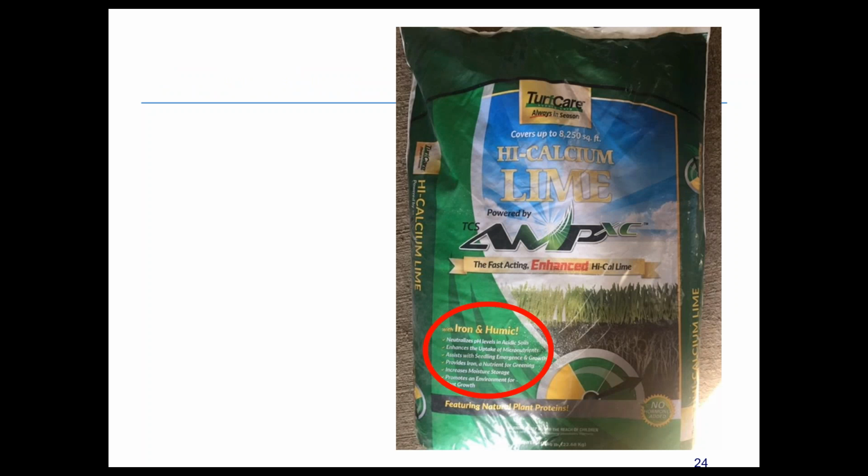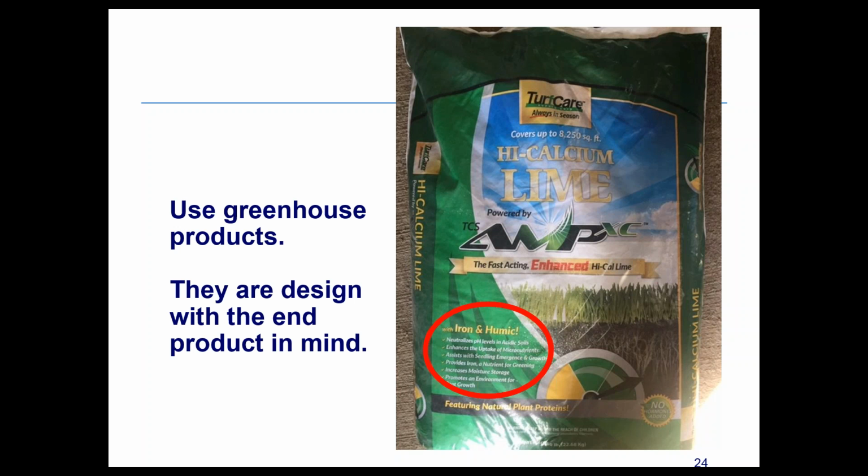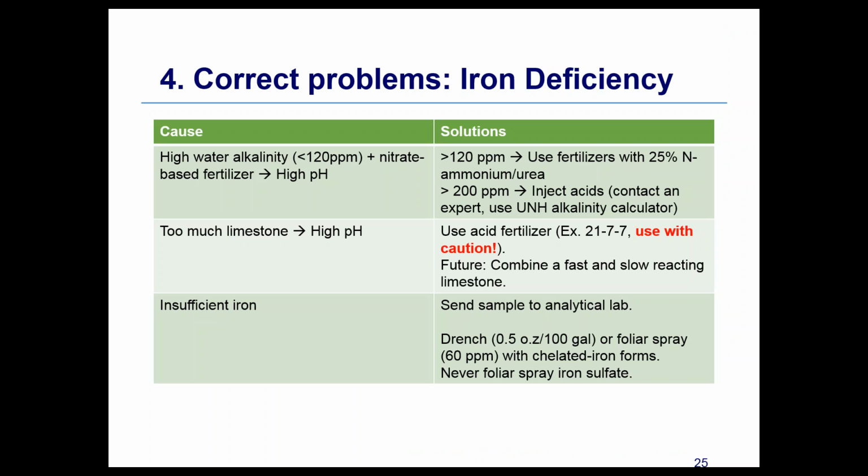If you look at this limestone, you can see that it has a lot of iron because it's limestone that was developed to be used in turfgrass, and they want to keep their plants greener. So if you think about, again, how increasing the limestone will help decrease the pH because you don't want as much iron soluble, this is not a good option for you. So the take-home message for this specific product is to use greenhouse products because they're designed with the end product in mind. And it's not because I want to endorse any company or anything, but I really think that they have put a lot of research and development time to make sure that the products will work well for greenhouse crops.